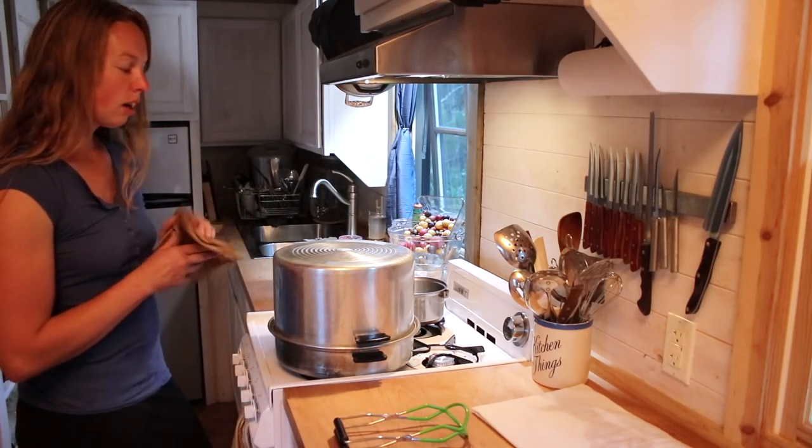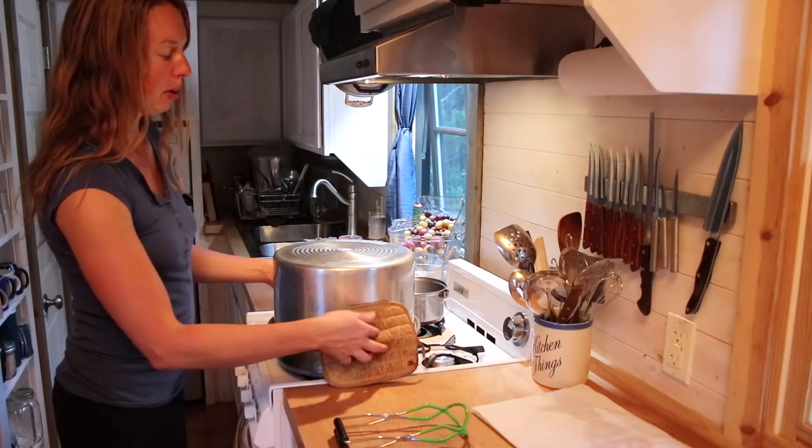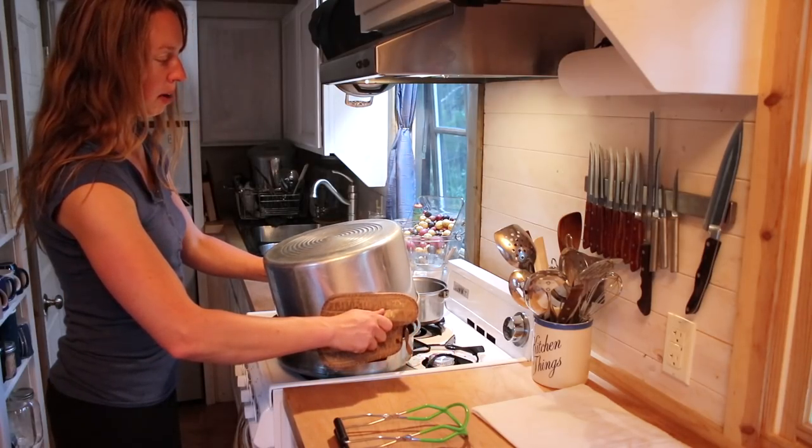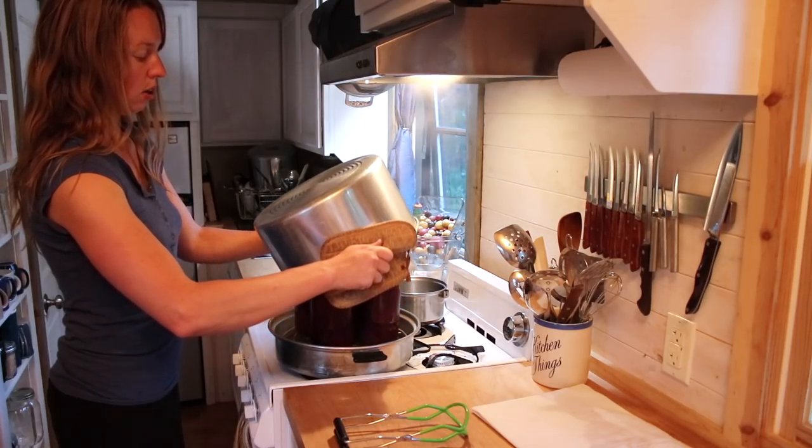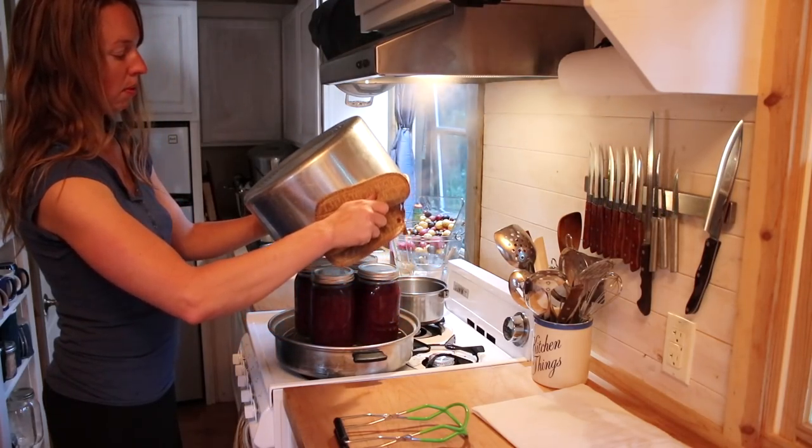This steam bath canner, I'm not sure why they're not more popular, actually. A lot of people don't seem to like them as well as water bath canners, though I've been using them. See all the steam pouring out of there?